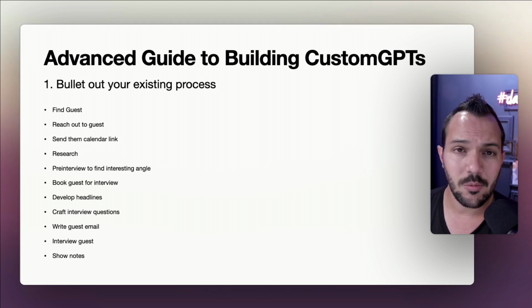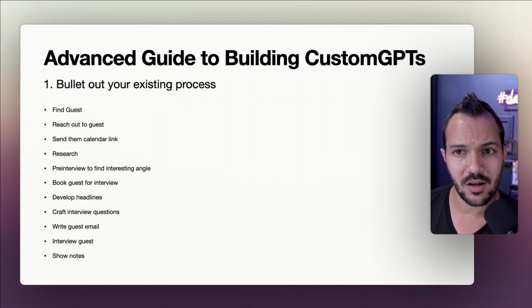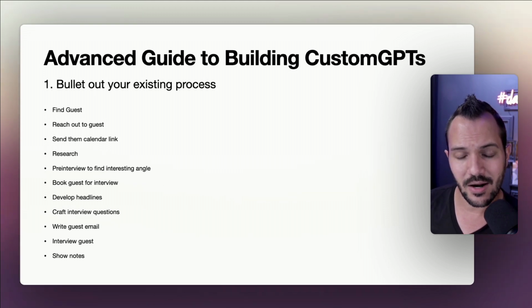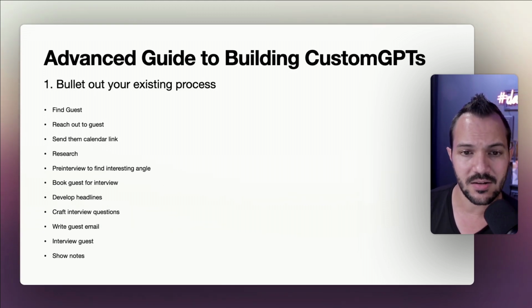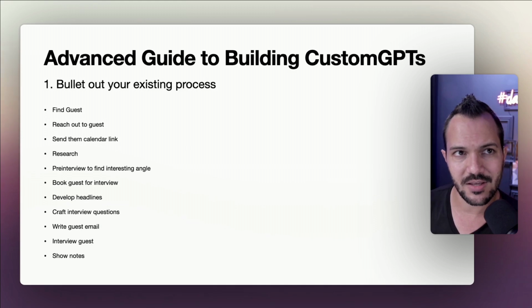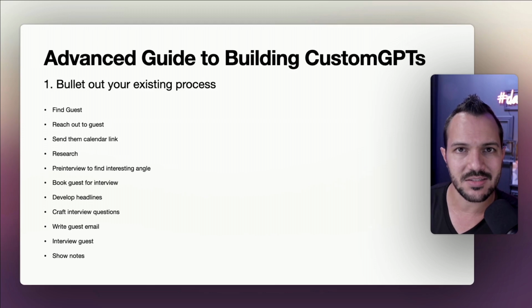So you got to come up with that list. What is it you're doing over and over again? If you're a product marketer, it's, you know, identify the product that you want to cover, identify a list of names of customers using the product, come up with the questions for them, do the interview, break the transcript of the interview down into its segments, find the highlights of it, organize it into a case study. Everything's, you're following the same process every single time. What is the process you're currently using?